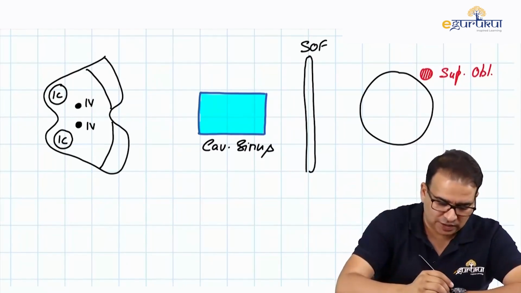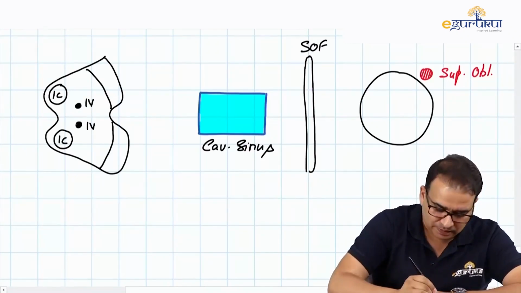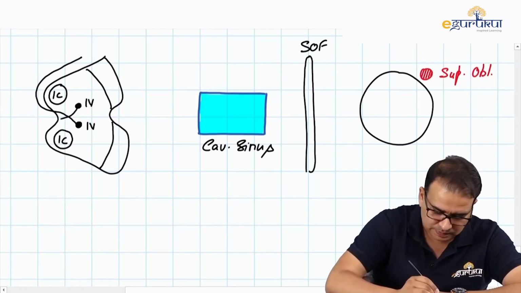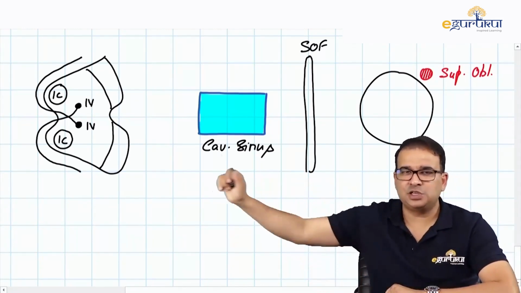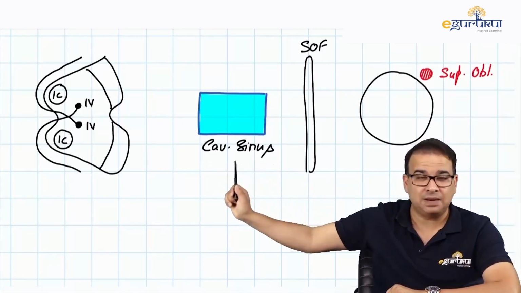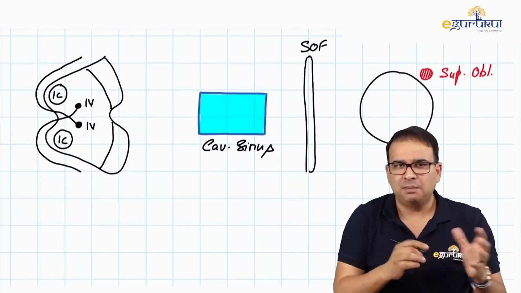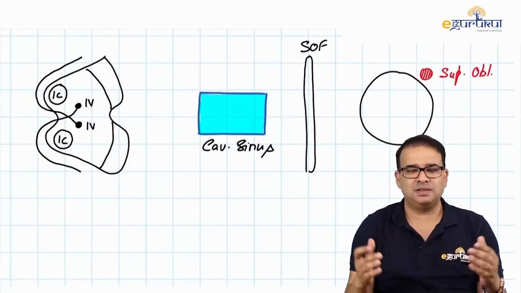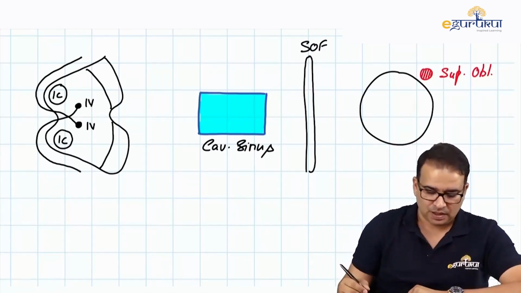So how will you see the nerve coming out? The nerve will start and then decussate within the midbrain and emerge like this. So that's the first thing. Make sure when you draw it, the decussation that we're looking at should be inside the midbrain. The decussation over there is present within the midbrain, not outside. Many Google images have shown this incorrectly, where they've shown the decussation outside. No, it is inside the midbrain only.